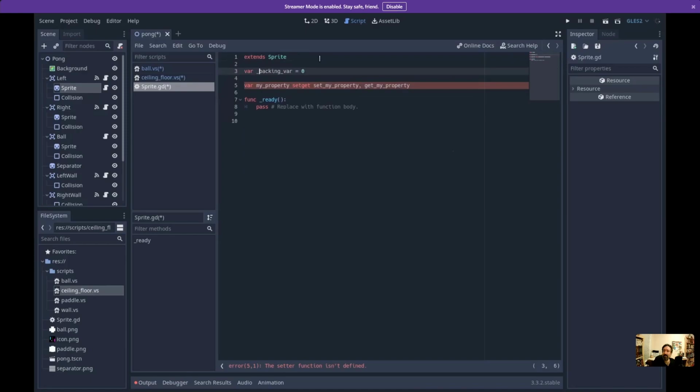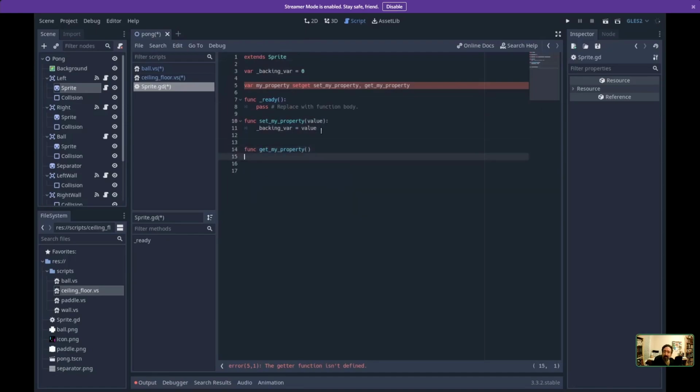You just can't use self. I believe you can actually set my property equals. Yeah, you could. So I'm actually familiar with this, but I was talking about the 4.0 GDScript get set as an indented way that looked like C#. Yes. So I'm already doing this. Oh, you are. Okay, same thing.